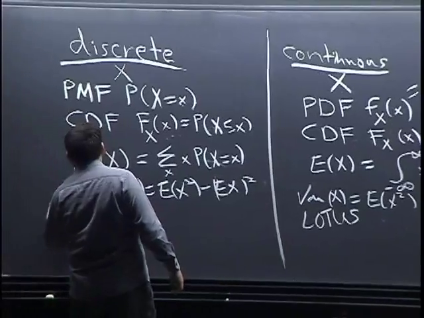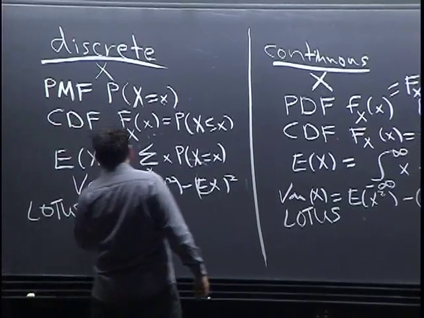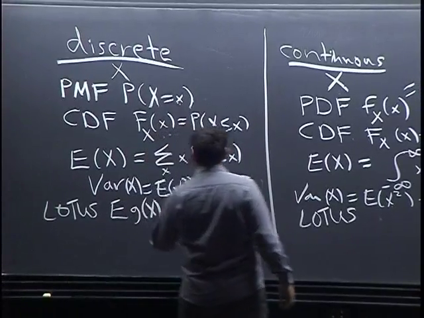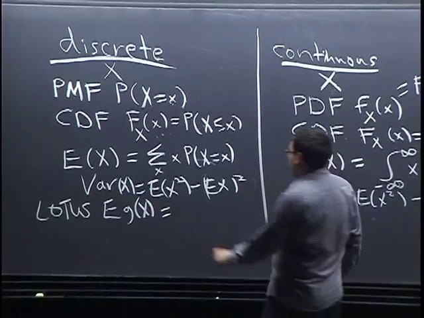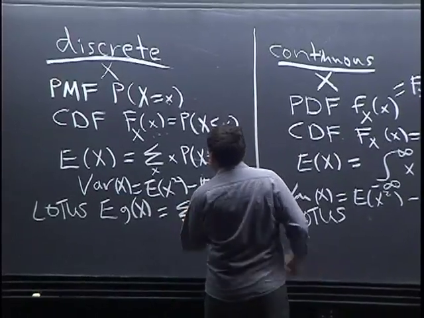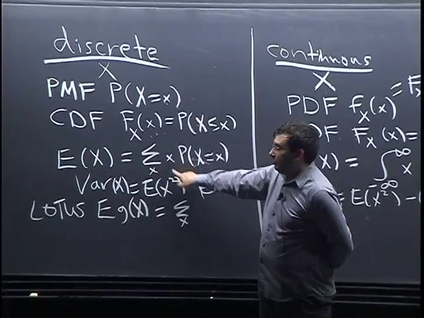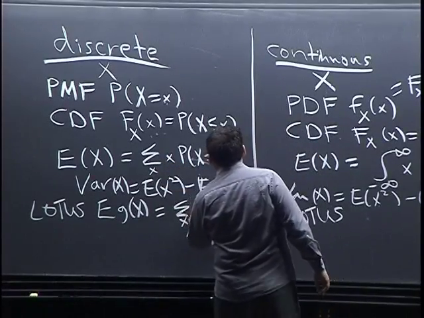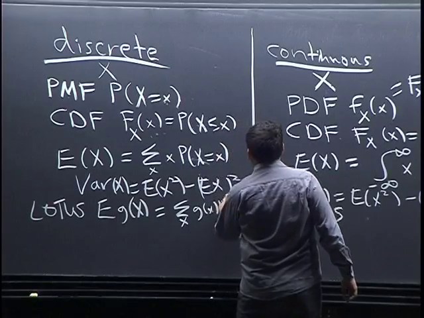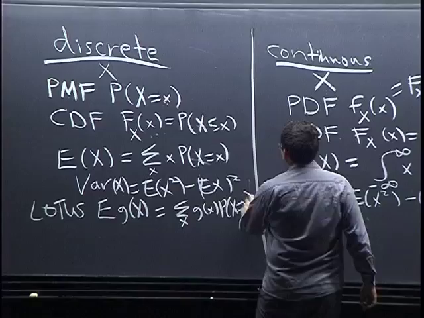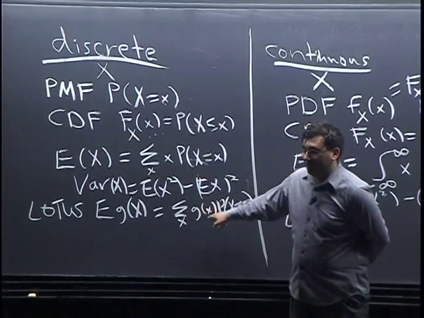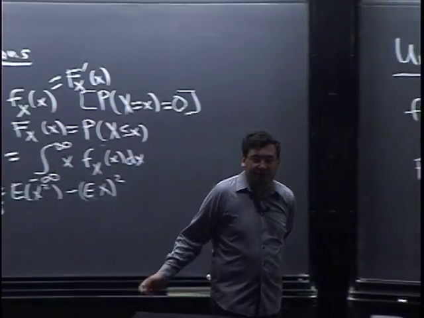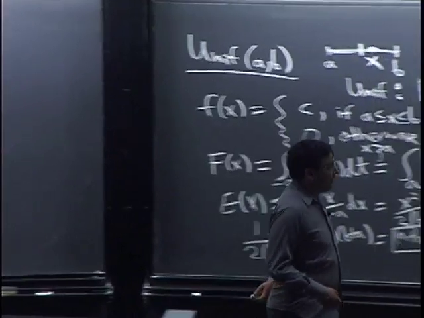And let me just write the discrete case. Again, we want the expected value of some function g of X. All I'm going to do is take the definition of the expected value and change x to g of x. So this is going to be g of x times the PMF of x. It says we don't need to convert and get a distribution for g of X. We just do that. This is also valid. We'll talk more about why later, but it's useful to know that right now.